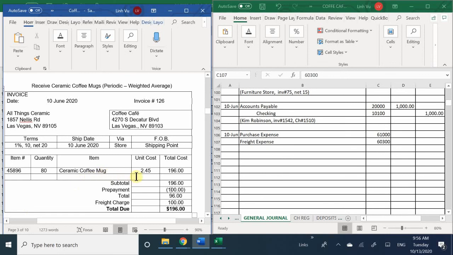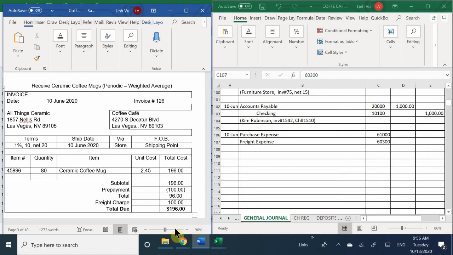So how much do we actually owe in grand total if you were to calculate it as is, right? If the total is $196, and they charged you freight of 100. So what's your grand total that you owe? 196. No, without the down payment. 296. So that's how much you owe. But because you made an advance payment, therefore it's reduced to now $196.